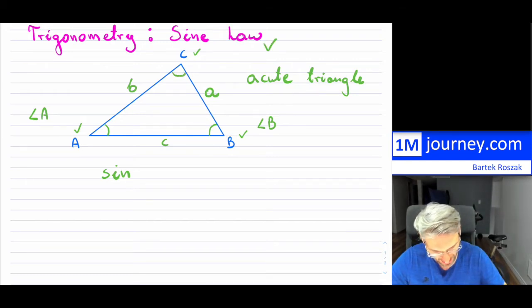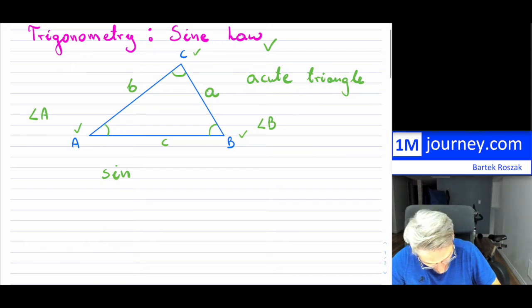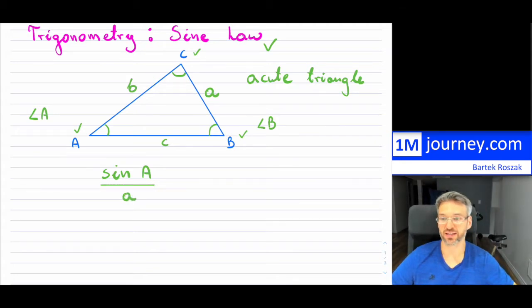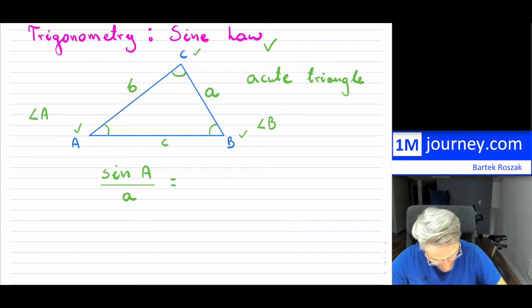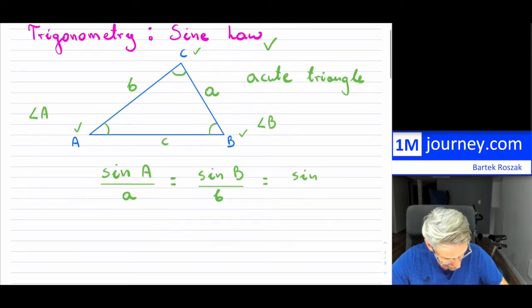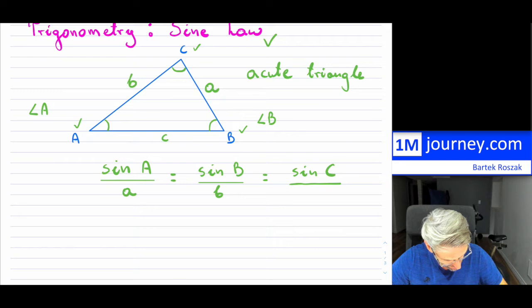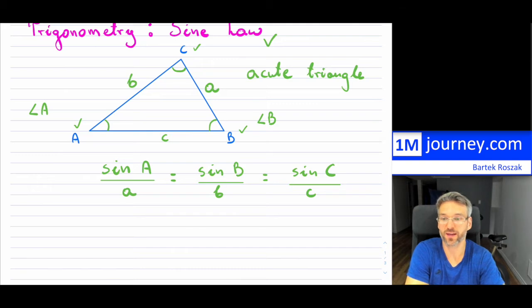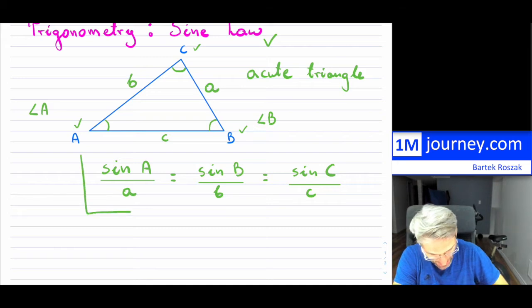And what the sine law states is that the sine of the angle A, I'll just write it like this, divided by a, so notice that it is a ratio between them, is equal to the sine of the angle B divided by the side b. And it also states that the sine of the angle C divided by c is equal to all the other proportional ratios that we have in here. So this is really what we know as the sine law.